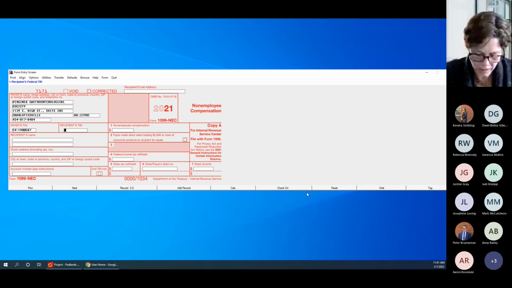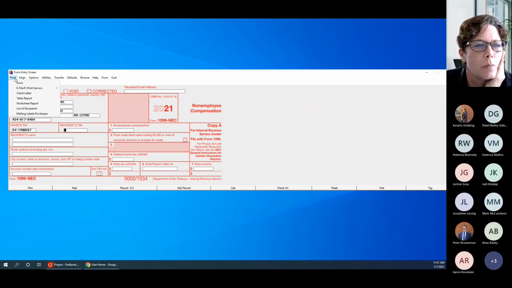The part that tends to get missed on this is where we actually managed to get it to the 1096. So once you've gone through and you've updated all of these records the way you want to, that's when you're going to need to jump everything over to the 1096. And I have not done this yet this year, so I apologize for that. You can also print directly from here.